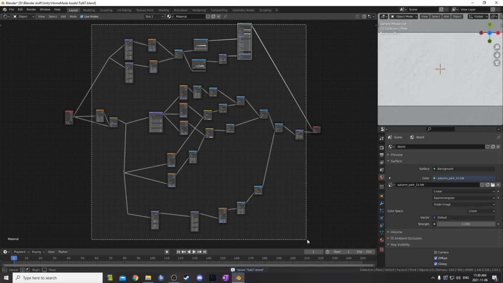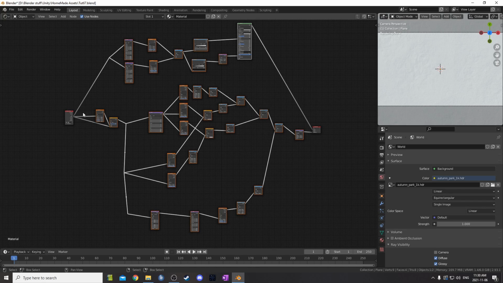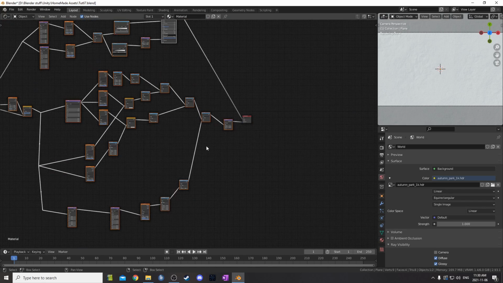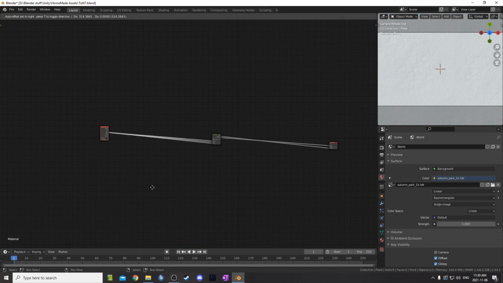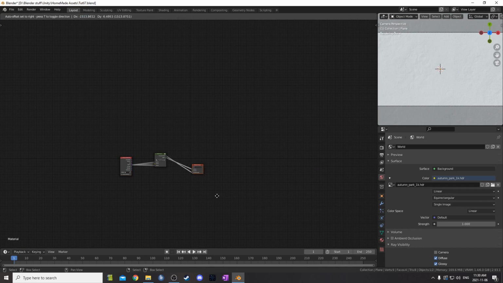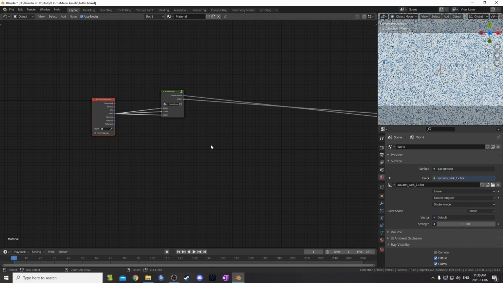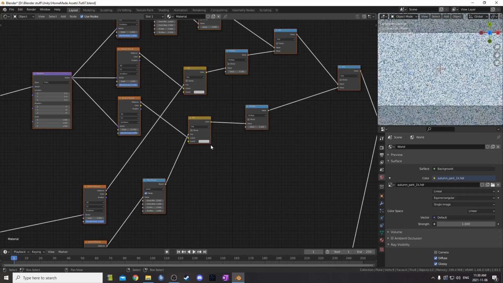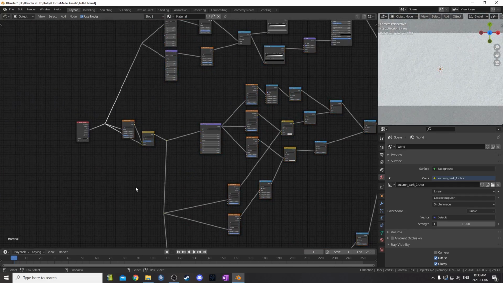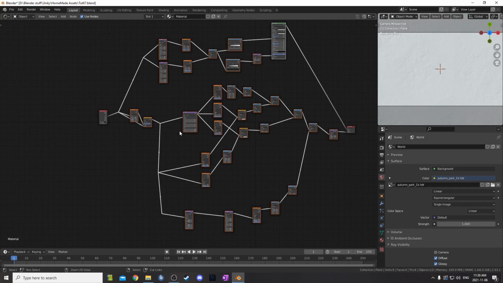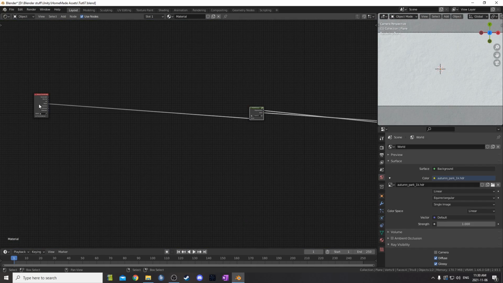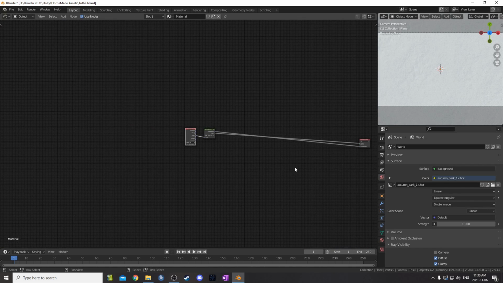And I'm just going to set up a group node so I can control this a little bit easier. I'm going to grab everything except for the texture coordinate and the material output there, and then hit Control G. And now we've got a group node. I'm just going to tab out of it, and, you know what, I'm just going to do that again because I don't want 3 inputs for the same thing. So we'll just make a reroute point there, grab everything again, including that reroute, and hit Control G. Now if we tab out, we only have 1 input for the object there.